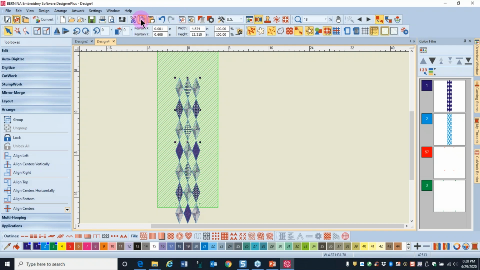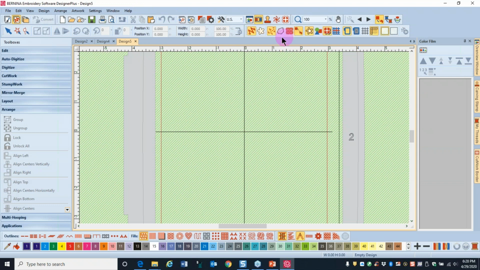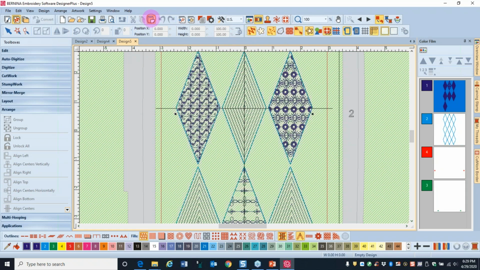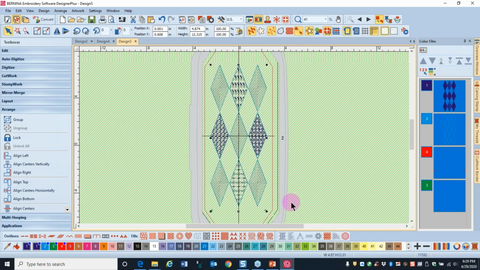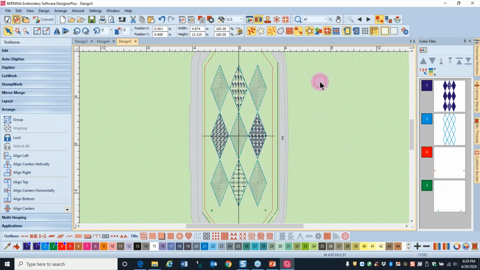And I'm going to copy. I'm going to open up a new design, and I'm going to paste that in my hoop. And you can see that everything is going to fit within that hoop. So the first design will stitch, and I only need 1 set of markers here. So with this, I can choose the green markers and delete those, leaving just the red markers.